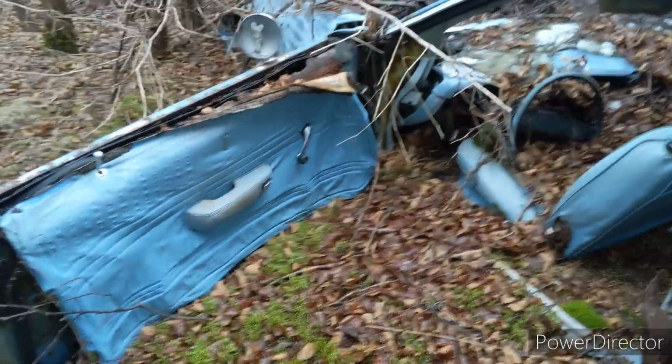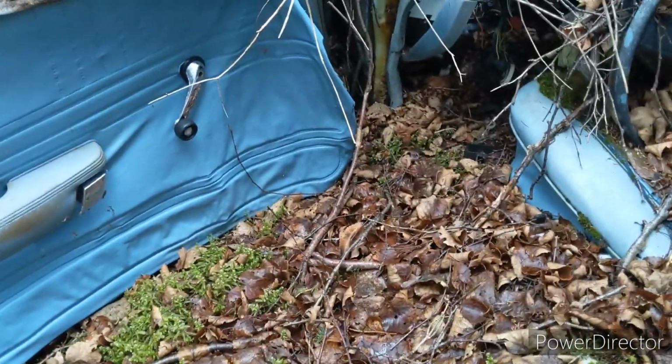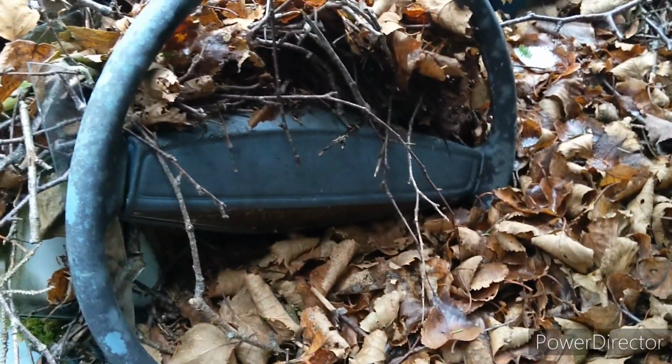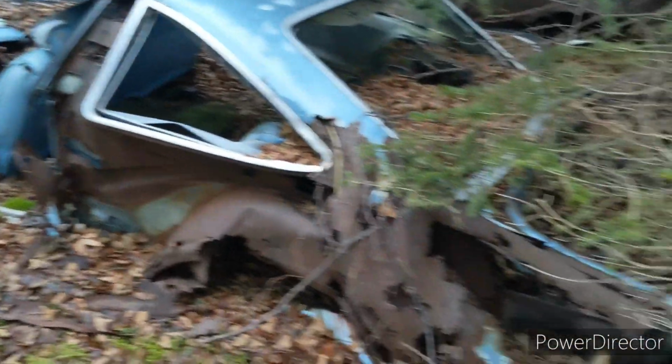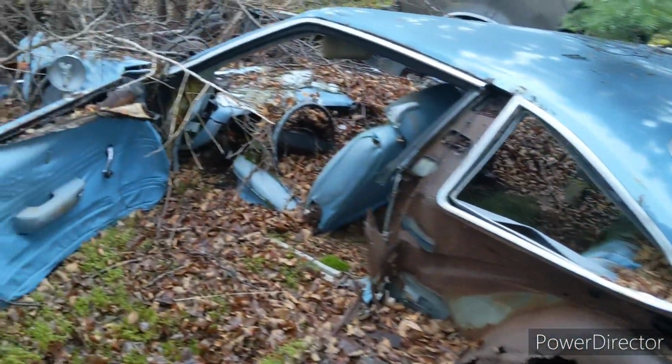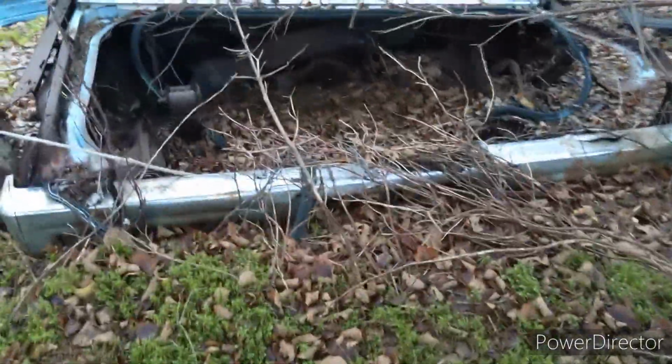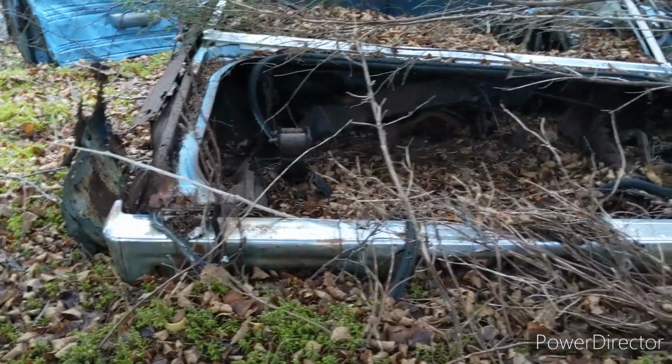Yeah, I'll get around the other side there now. I'll pause this. Alright, so this is the other side of this car. Hey, that does look like a Dodge window crank and Dodge door handle. Even the panel. Yeah, even the steering wheel does look like a Dodge, eh? Wow. So what is this? What am I looking at here? A Dodge. Jeez, I'm not sure. Doesn't look like a Dodge Colt or anything, but it is a Dodge. Wow. See if I can get a look at the back of it here again. Not enough there to recognize it. Leaf spring's gone right up through her.